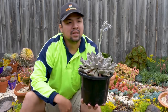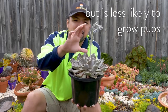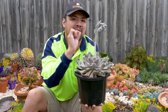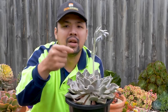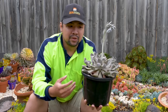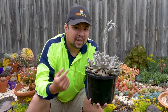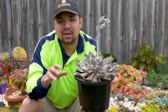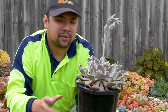And I say if you're lucky, because right now, the stem, the flower stalk, it thinks it is still a flower stalk. The plant thinks it's a flower stalk. So it's still more likely that whatever pushes out of the leaf nodes are new flowers. So with this method, you get better growth, but the trade-off is less likelihood of getting pups. You're still more likely to get flowers unless there's an anomaly or an accident, a happy accident going on here. So that's pretty much it for the first method.